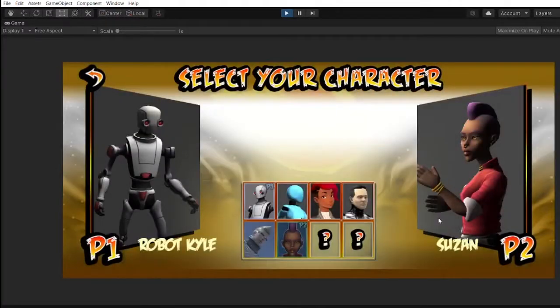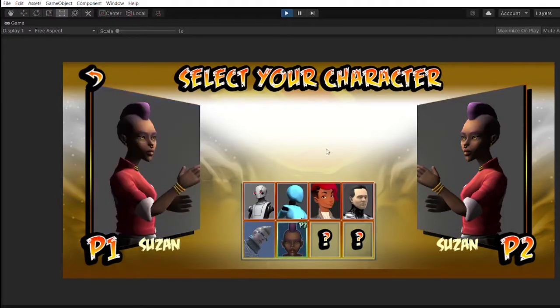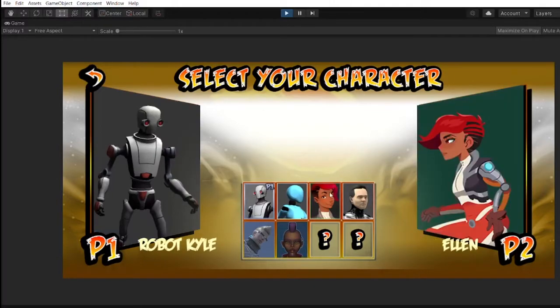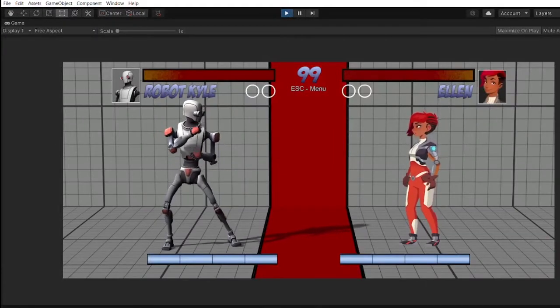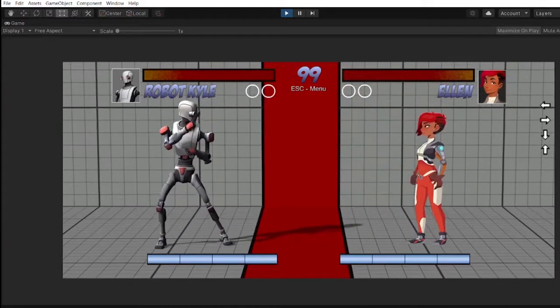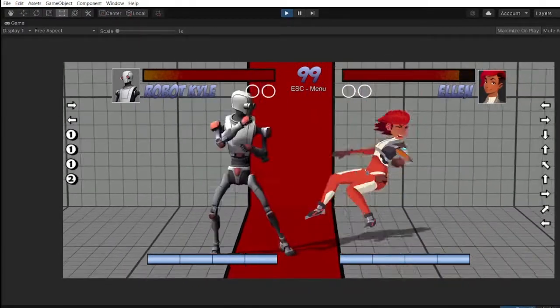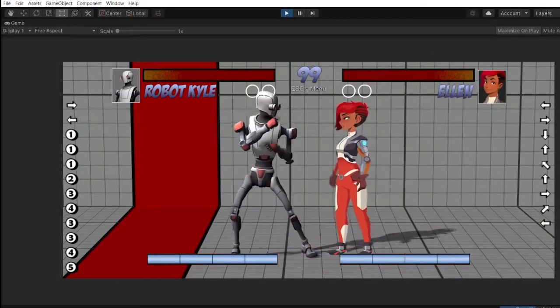I was able to buy the source version of this Ultimate Fighting Engine template, the asset from the Unity store. Usually it's hundreds of dollars, but during the lightning sale, I think I got the source version for just $100. So that was something I needed, and I wasn't going to pass up on that offer. Plus, it's going to streamline a lot of my other projects that I do have in mind.